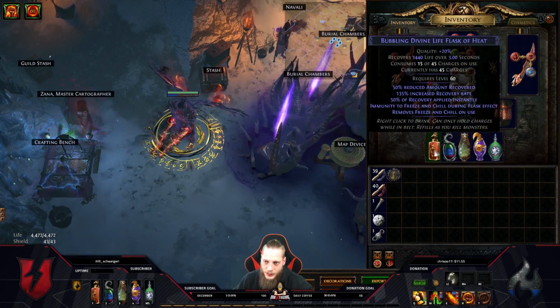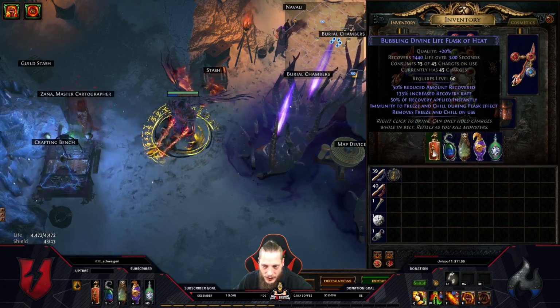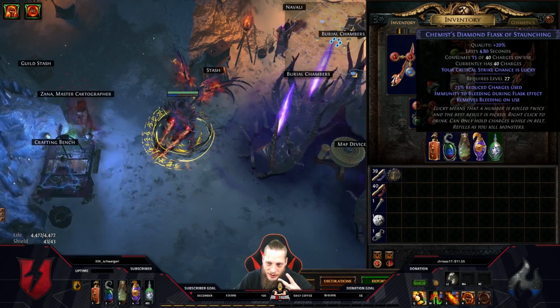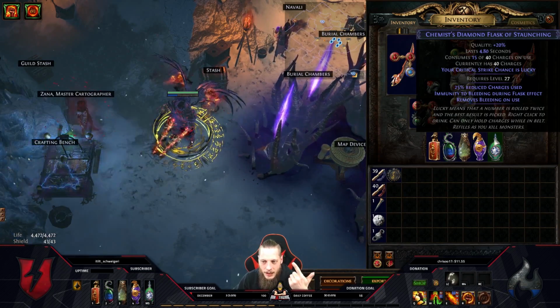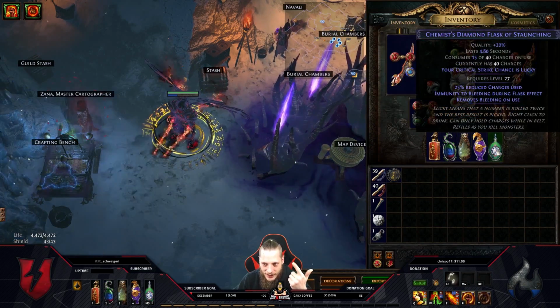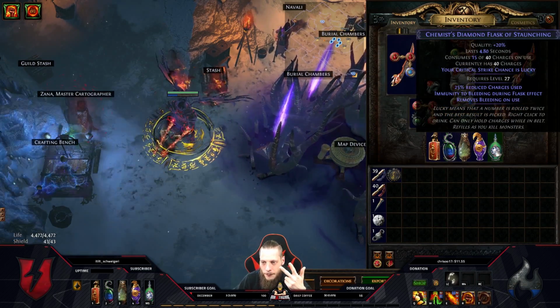For our flask choices, we have an instant life flask with freeze immunity. Here a diamond flask with bleed immunity. So these are the 2 mandatory things, right? Bleed immunity, freeze immunity. If you can get a third crafted or at least a magic flask, then I would probably go with curse immunity.